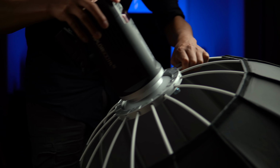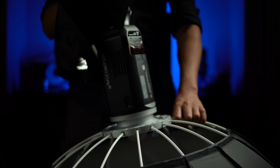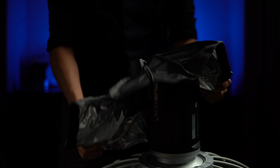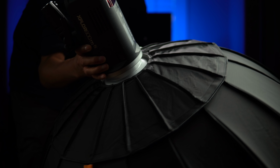And sometimes, depending on the modifier that I'm using, the Octabox that I'm using, getting that grasp is kind of hard. So the fact that this reflective liner is removable, I can just remove it, get that good grasp, attach the light, and then put the reflective liner back on. And it's something that I definitely did enjoy while using this Octabox.